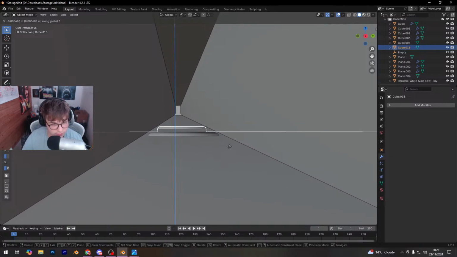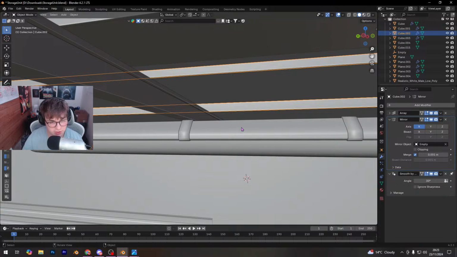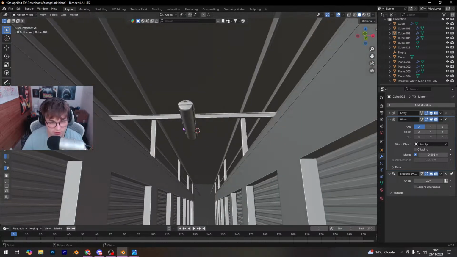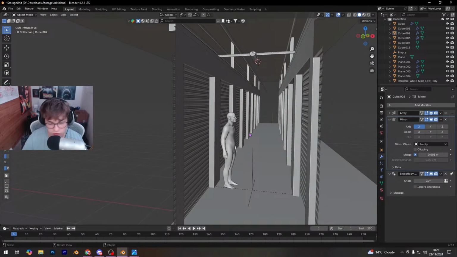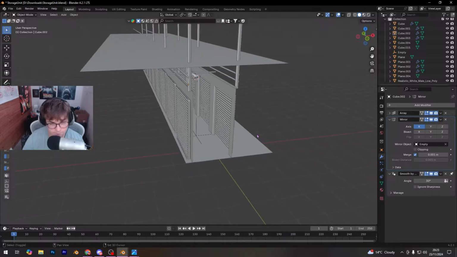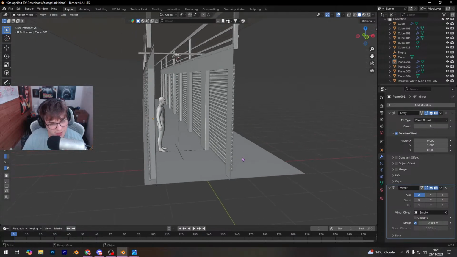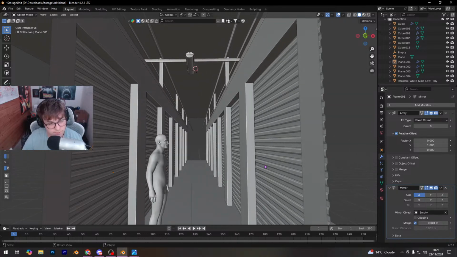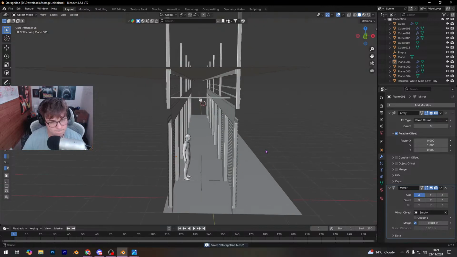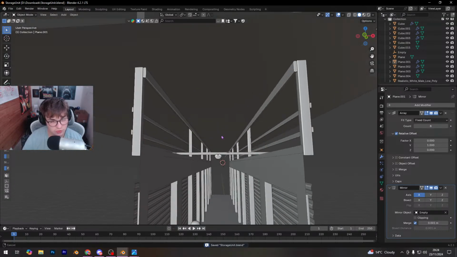Can I move this? I don't know. I might change this because that looks really strange. What I'm gonna do is, I also want a hallway. I want to have it come down here, but then I don't know if I want to change anything before. Oh, I need to still do the beams up here.